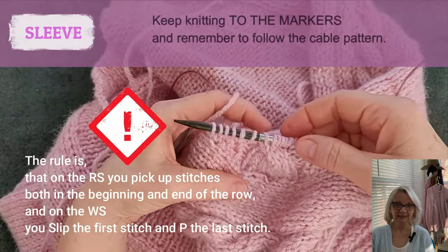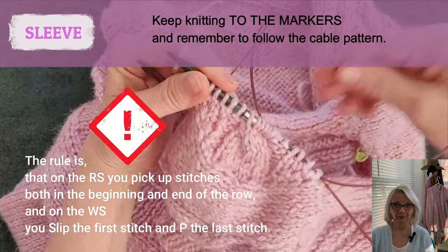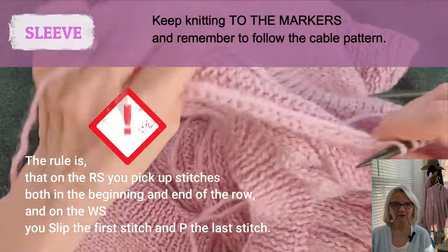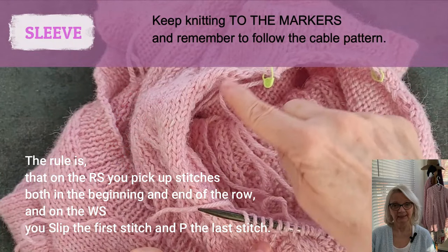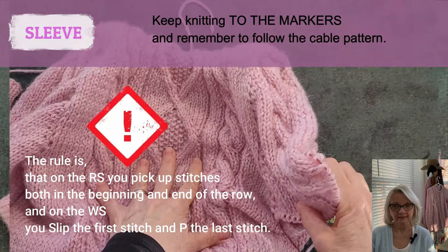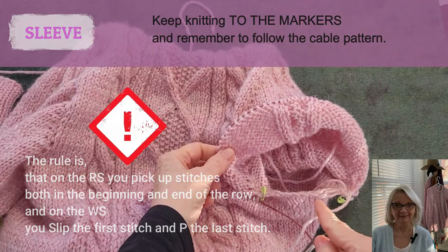Keep knitting to the markers and remember to follow the cable pattern. The rule is that on the right side, you pick up stitches both in the beginning and the end of the row, and on the wrong side, you slip the first stitch and purl the last stitch.